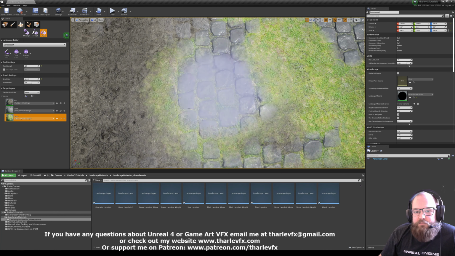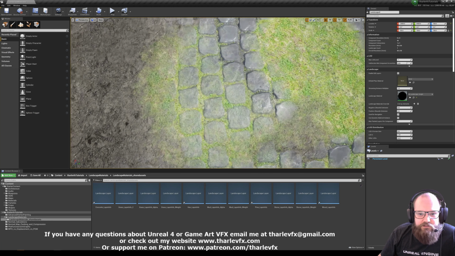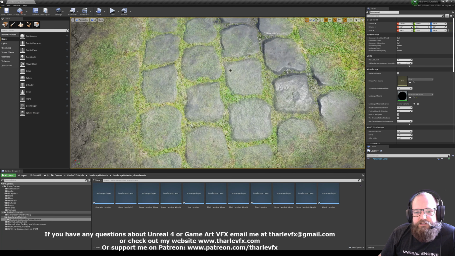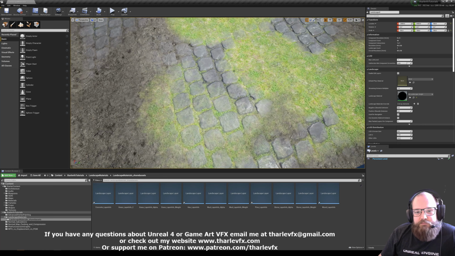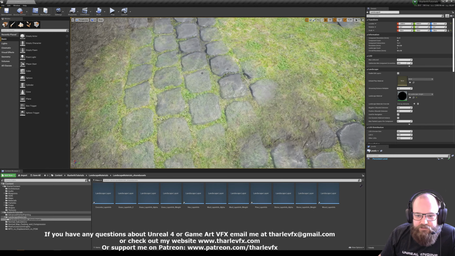Sand is going to work a lot better. Obviously, things that could be a thin layer on top of the stone are going to work. Obviously, grass, you can't really have grass coming through like this. So if you did want this sort of effect, maybe you'd make a cobblestones with sand underneath and then a cobblestones with grass underneath, and we'll have a look in future videos at how we can make some more advanced landscape layers and blend that in that way.